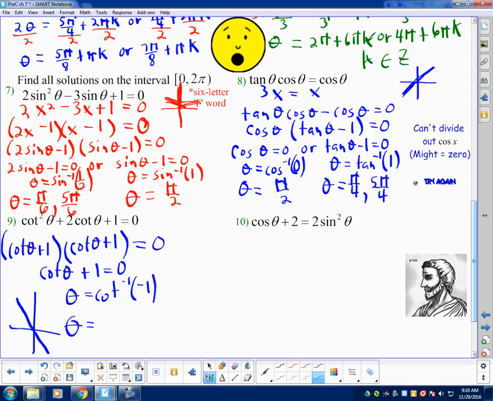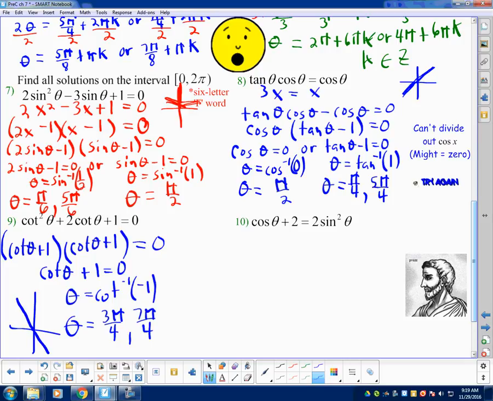Over here we're at 3 pi over 4, right? The other one's 7 pi over 4, right? Remember, we're only listing the 2 angles between 0 and 2 pi, so we don't have to attach the plus 2 pi k. That's better. It's kind of nice when it just says between 0 and 2 pi. You don't have to mess with that.